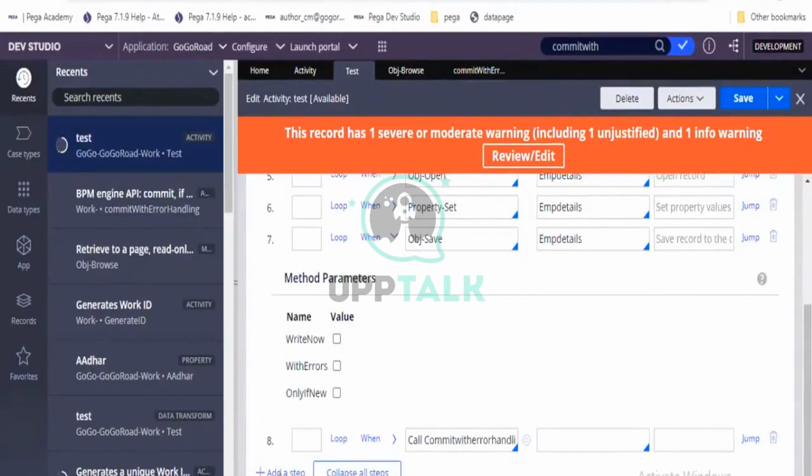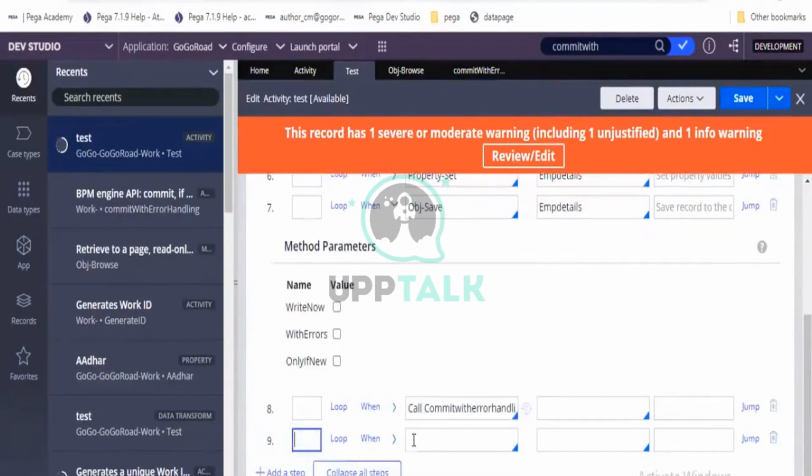And next, what you will be having is obj delete. Suppose you have attachments, you have attached 5 attachments to a case. Now you need to use this. You have to delete one attachment. You are never deleting an attachment from the screen; you have to delete the attachment from the database, right? Not from the screen.